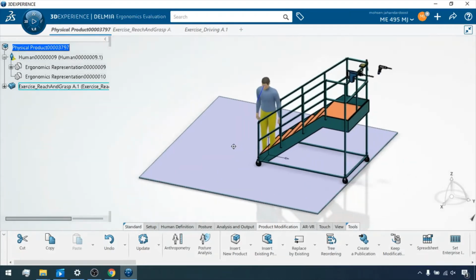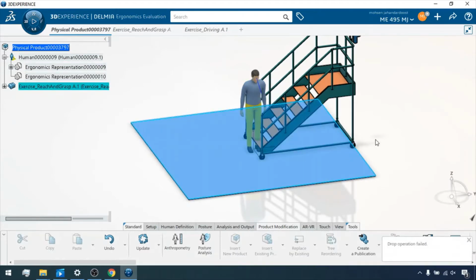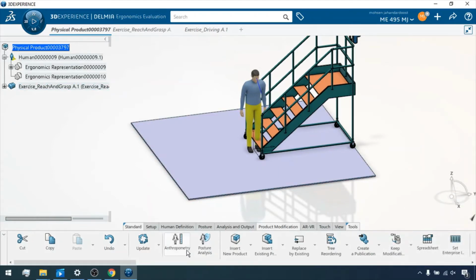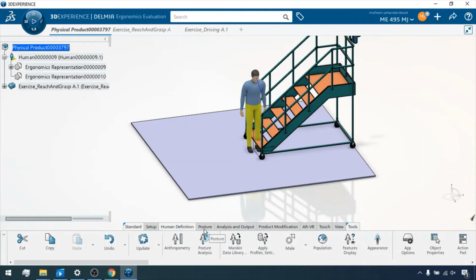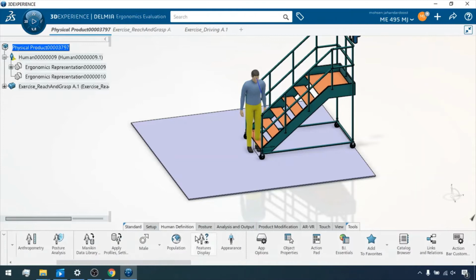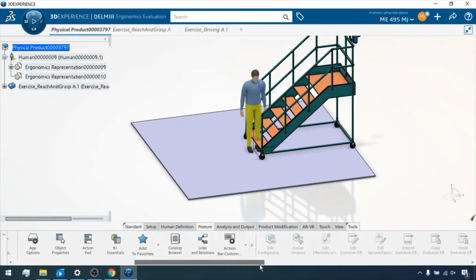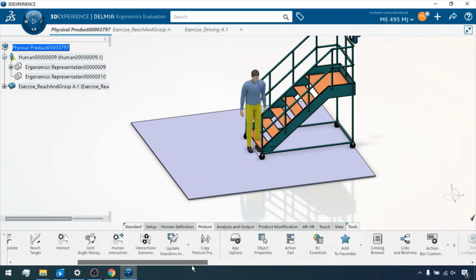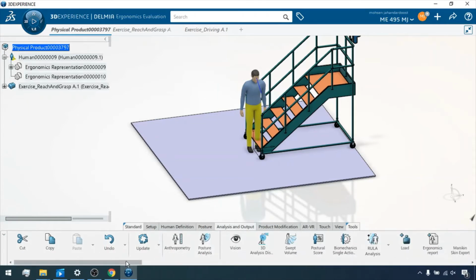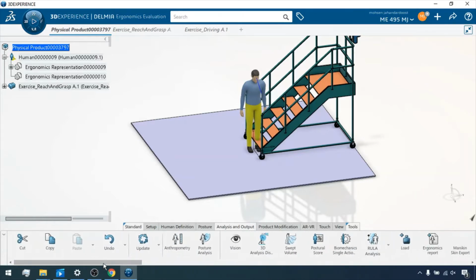So let me move my mannequin. So I select my human mannequin, and okay, so analyze, not the analyzing.